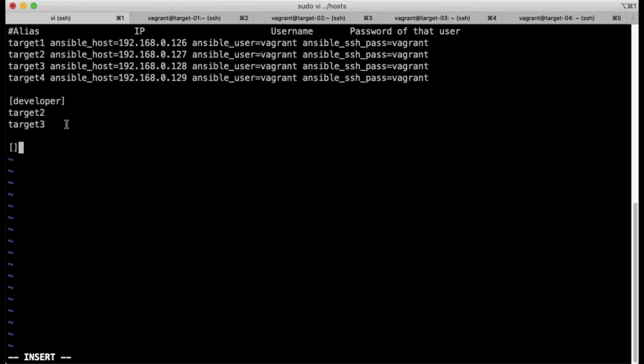Similarly, if you want to have some more groups, like a quality assurance team, the QA team, that will have some different machines. You can consider that these are some 100 to 150 machines. In this way you usually assign those machines into certain groups. Let's have one more group here, like a DevOps group, and we'll assign this 4th machine here. Okay, so let's save this file.